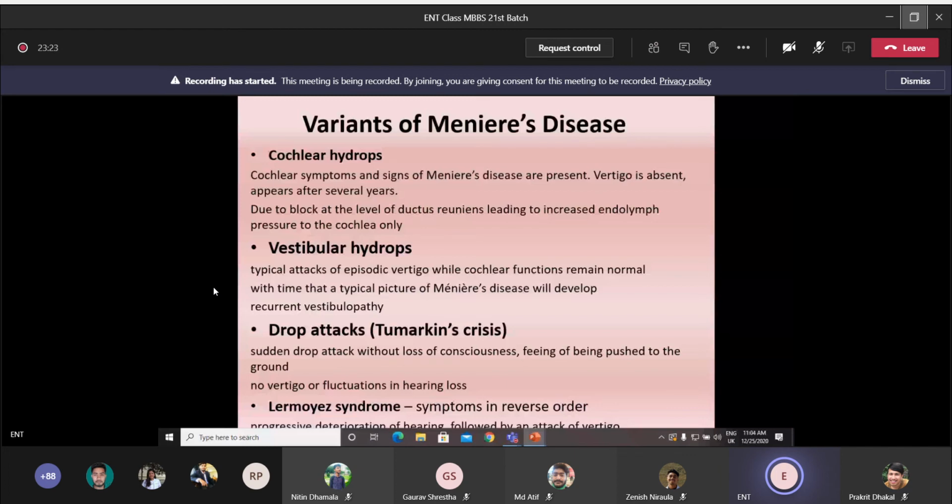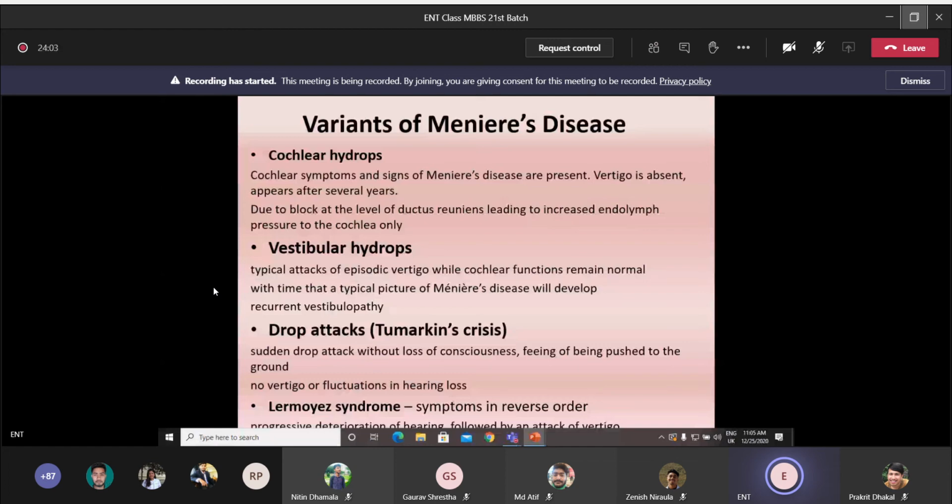When the patient comes initially, when the disease is in the early stage, you do an audiogram and you would see the low frequency hearing loss. After the treatment, after some interval, you call the patient and do an audiogram, and then you would see the hearing is improved. That is why it is called fluctuating hearing loss in Meniere's disease. But as the disease progresses over several years, obviously it will not come back to normal. Then you would see those different curves: upsloping, flat, and downsloping.